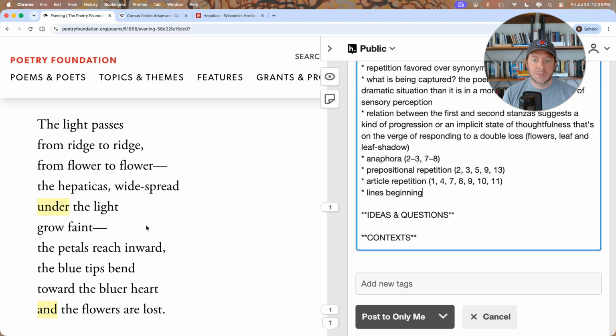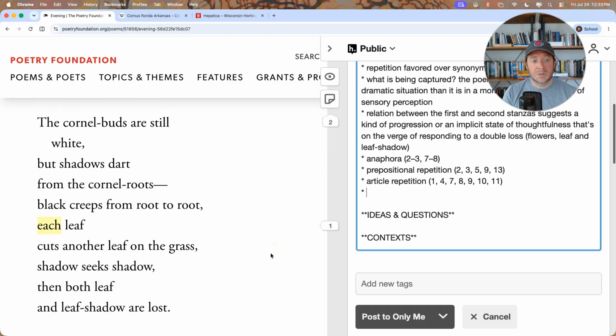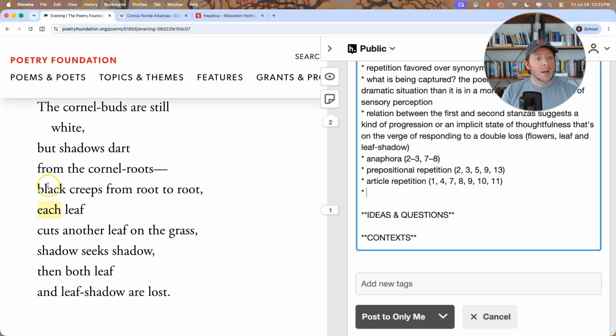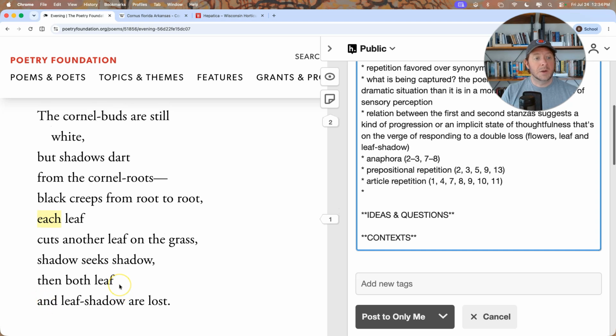Lines beginning with verbs then? I guess these aren't parts of speech, but verb is maybe. So we have all of that. These are most of the lines, but note lines 14 through 19 begin with different sorts of words. So we have a noun here, a sort of identifying adjective, verb, noun, adverb, and then of course the conjunction and. So you have very different parts of speech appearing in the last.